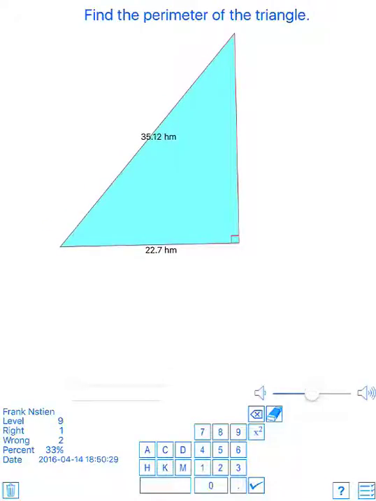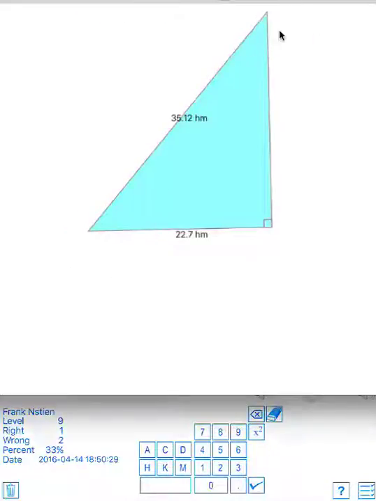And I want to find the perimeter, so I'm missing the, well, I'm missing the height here, but I'm missing one of the legs. Okay, so this is my hypotenuse, this is my A side, this is my B side, right? So I just want to find the B, and then I can figure out the perimeter. All right, this is our right angle triangle. We want to find the perimeter, so we're missing this side.